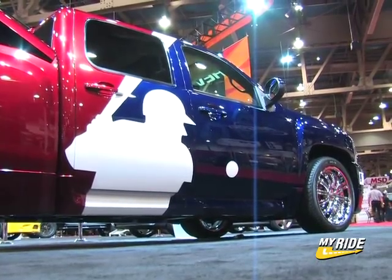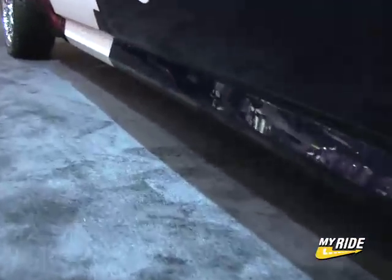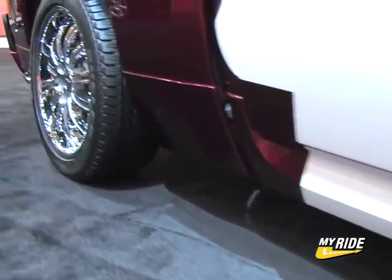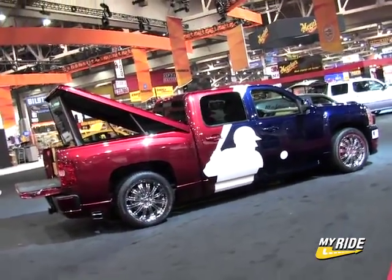Hi, I'm Gary Mulder, manager of Chevrolet Special Vehicles, and behind me is the Silverado Major League Baseball truck. It's a promotional truck that we put together and it's been touring many of the Major League ballparks throughout the summer. Chevrolet's got promotional agreements with 16 of the Major League ball clubs, so we put this truck together to take around and show the new Chevrolet Silverado at the ballparks as part of their display.